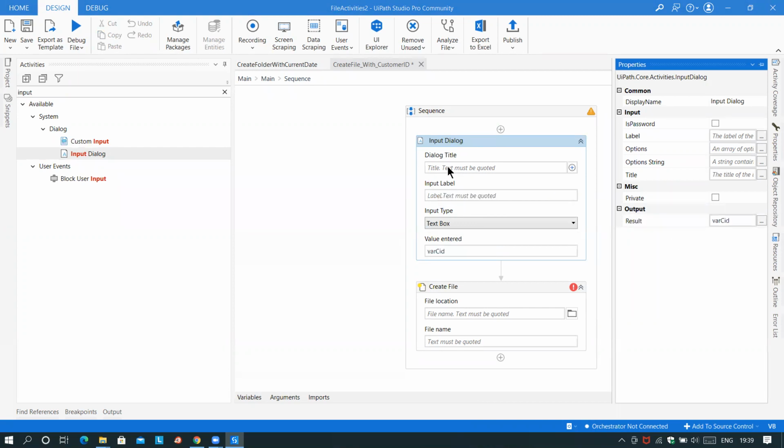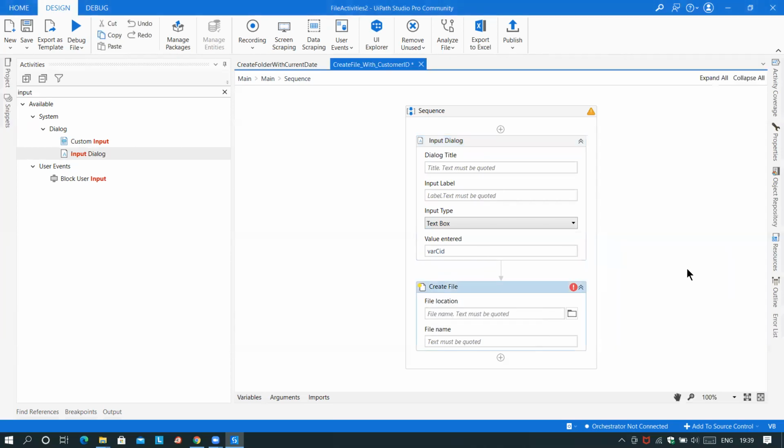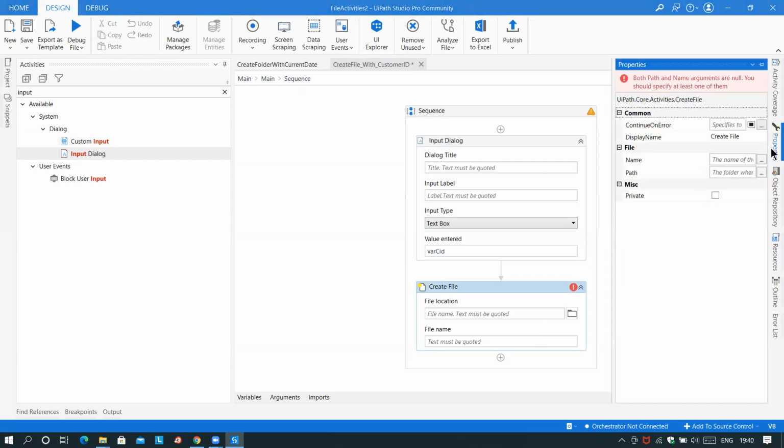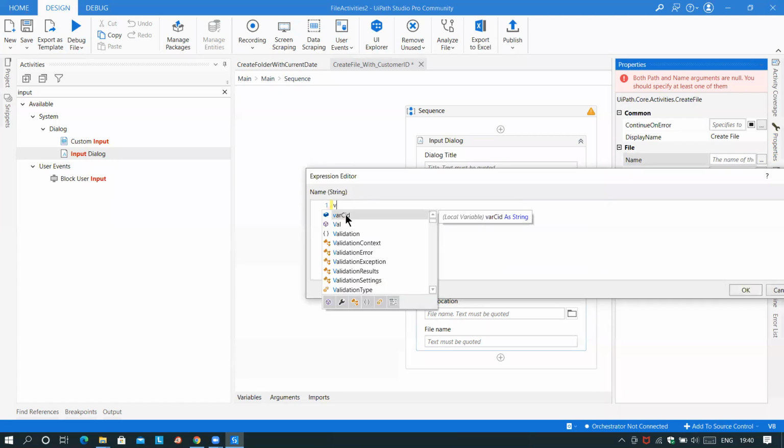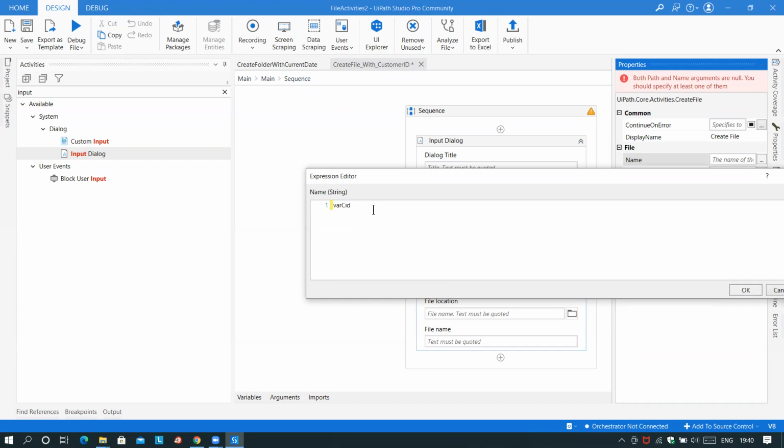I'm not giving any label and title. Okay. See, simply I have added that var CID. This is the variable, right? See, click on that create file activity. In this create file activity, go to the properties panel. In this properties panel, I want to give that name. Okay, the name is called, see, var CID. See, previously we have given that file name.